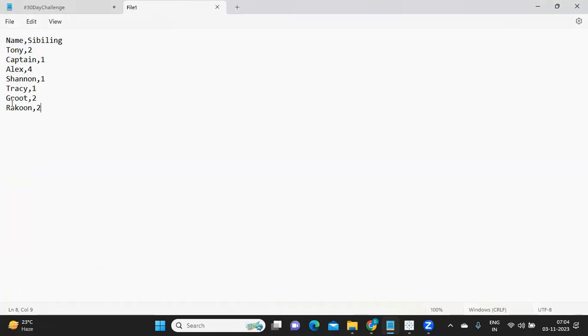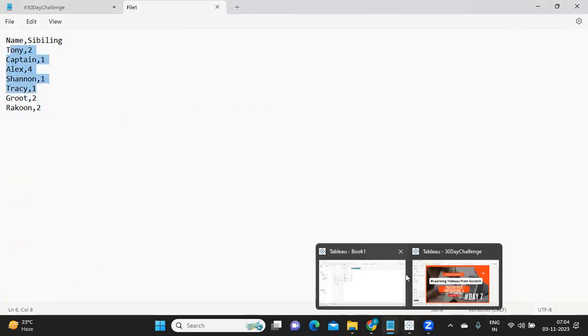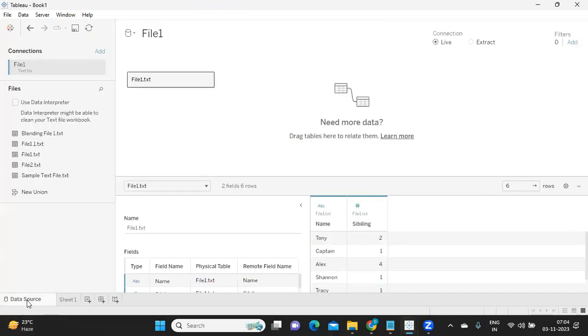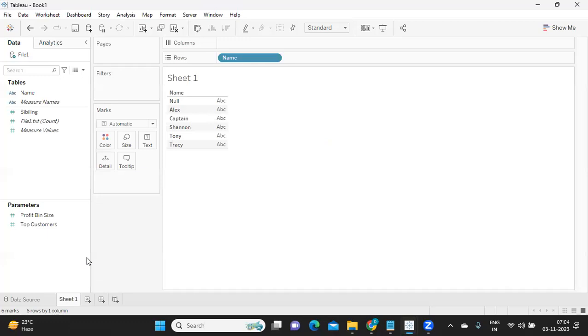So we have added two records to our existing records, and I'm simply going to my Tableau here, and let us check what the connection type is. We are connected to data as a live connection here, observe. Which means as and when there is a change in data, it should reflect here.